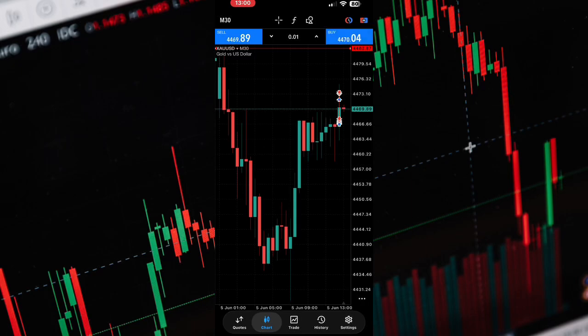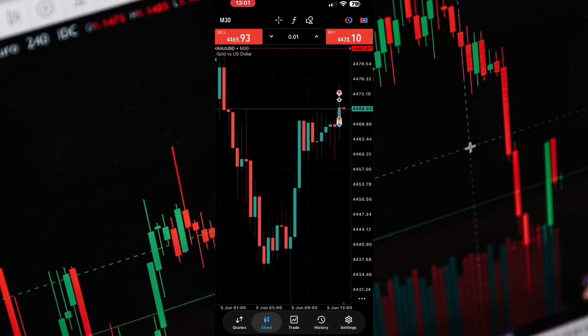But before I show you that, I want you to understand that before you place a trade, you must do what I call analysis, technical analysis. If there's a news trade, then we call that fundamental analysis. That's when there is an economic news that will affect the market. When an economic news comes, the market can go parabolic, and at that point, if you're not careful, you can even lose money. So you must be very careful when you are trading an economic news.